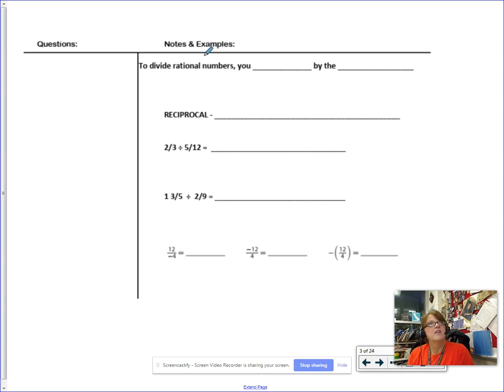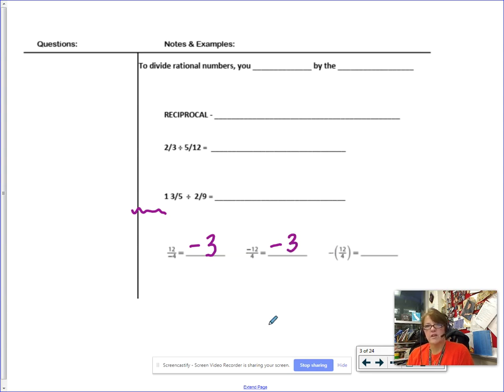Okay. Now, notice this is all fraction land. So up to here, we're going to wait and do that next time. But now we're going to throw signs in there. So you have to remember what's going on sign-wise and the rules, which are just the same as multiplication. 12 divided by negative 4. A positive divided by a negative. Then just divide the absolute values. 12 divided by 4 is 3. A negative divided by a positive is a negative answer. 12 over 4 is 3.